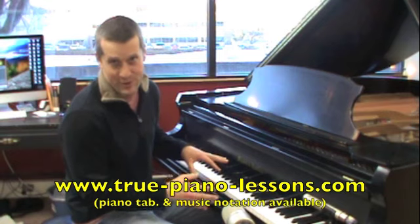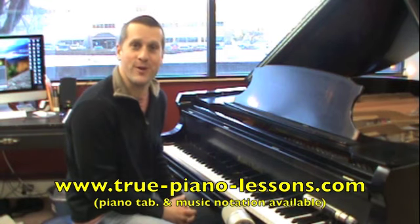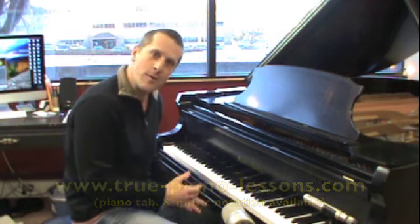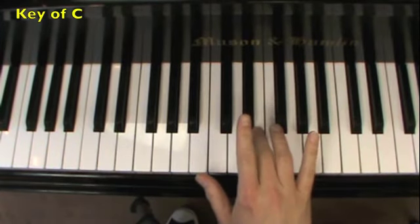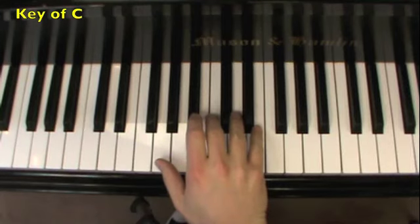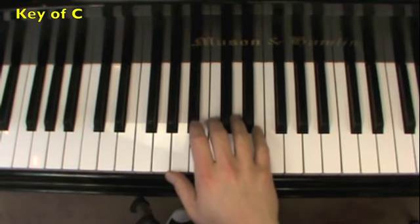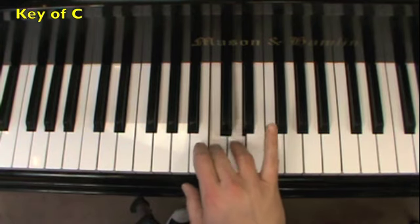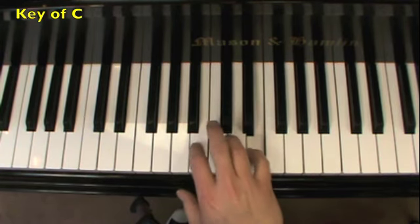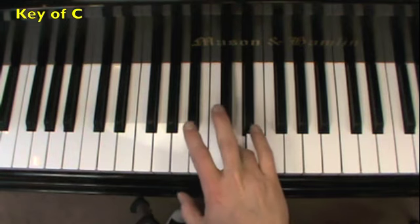You know how to use a video, so you can break it down and work phrase by phrase on your own. So, here goes. In the key of C, we're going to put our number three finger on middle C. You're going to start with your third finger on C. We're going to walk up to your fourth finger, fifth finger, and then step down.